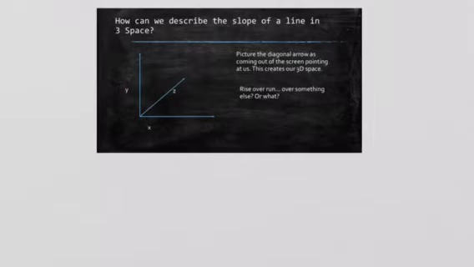working with? We can't really talk about rise over run anymore because now we have rise over run, but then also we have the z dimension of a point. So that's what we are going to try to work on as we think about how to define our x, our y, and our z.